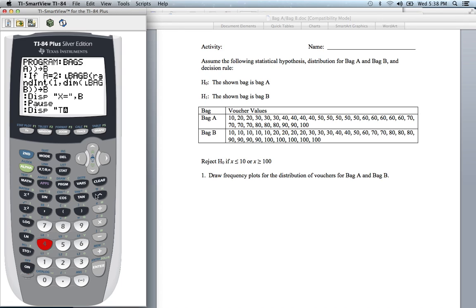Type THE, space, which corresponds to the 0, VOUCHER, quotation. Enter.